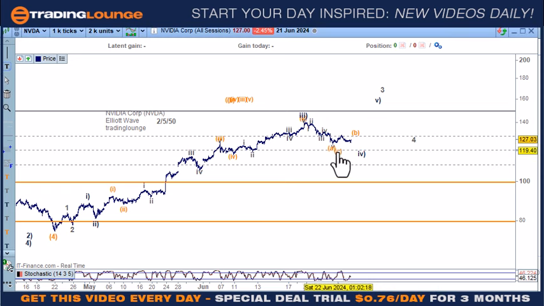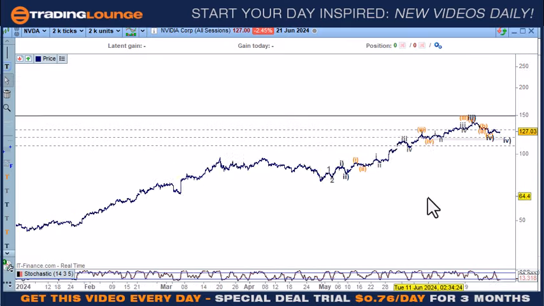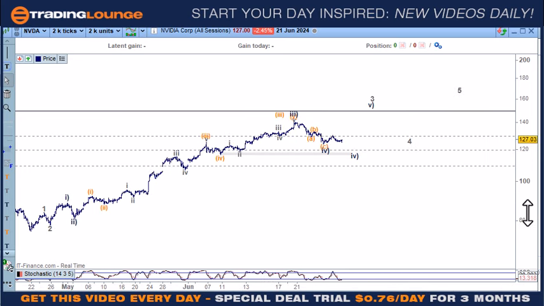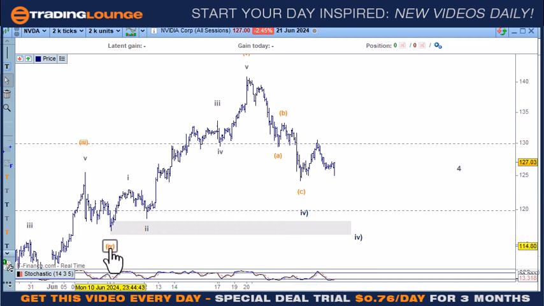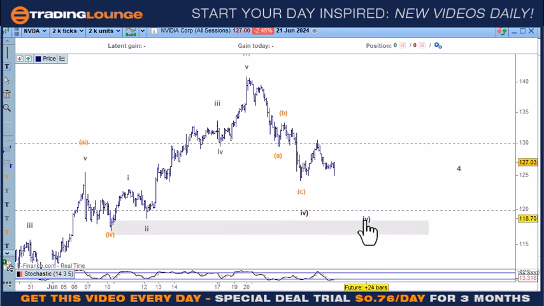So the question is, is wave 4 already in place at this stage? This is the previous wave 4 here. It doesn't have to come back to that. So I've got this as 1 and 2, and 1 and 2, 1 and 2. So it's looking okay at this point. I'll just see what I've got elsewhere on this. Oh, it's the same count. Yeah, that's calling it in at this point. Anyway, it can drop back into this wave 4 here, so just be a little bit mindful of that.